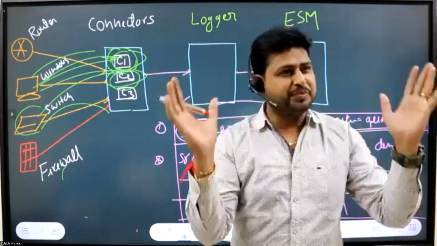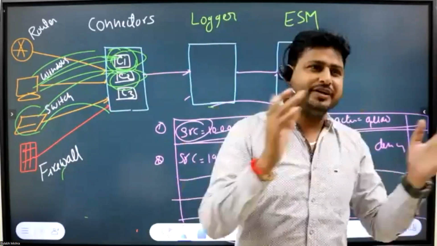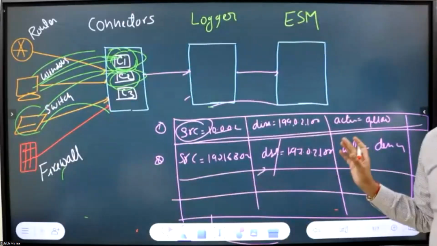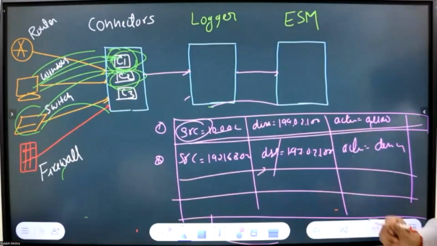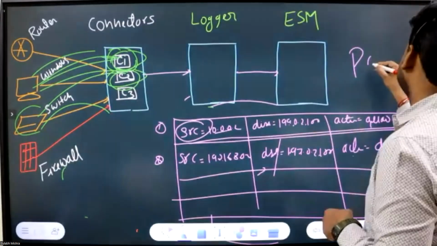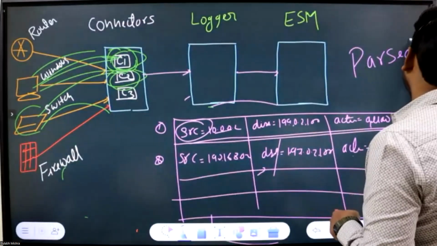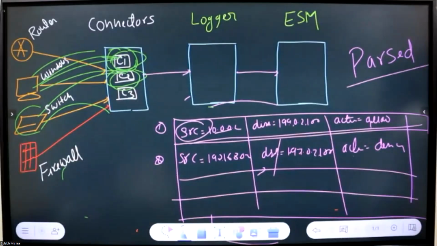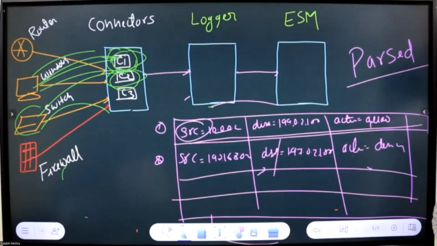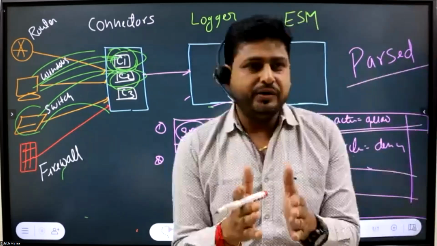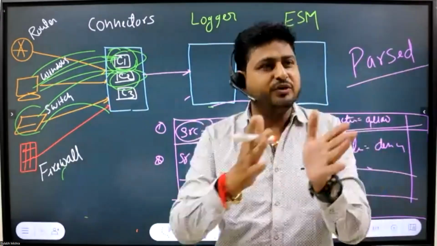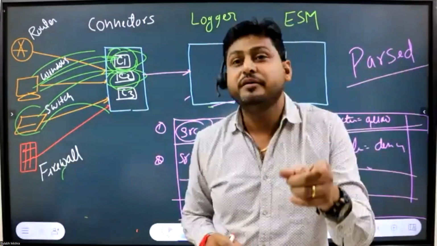Understand? It was a mess previously, starting from here to here, here to here. There were no proper columns. But now we have proper columns, a proper breakdown of the fields. These are parsed logs, and this process is called parsing. Making it like this, we call parsing. So parsing is nothing but breaking down the event into different columns. Breaking down the raw logs into different columns, we call parsing.